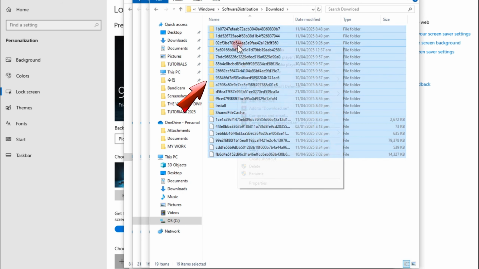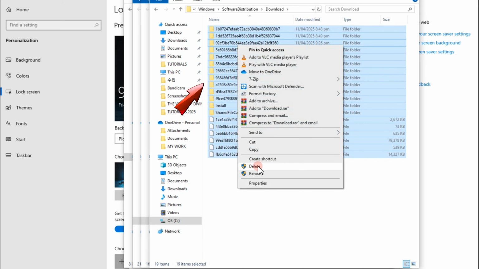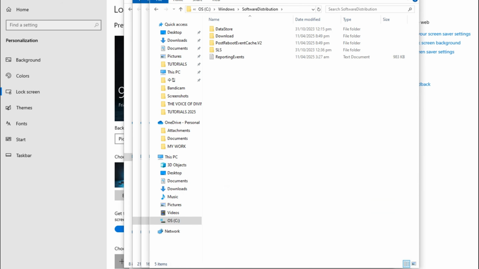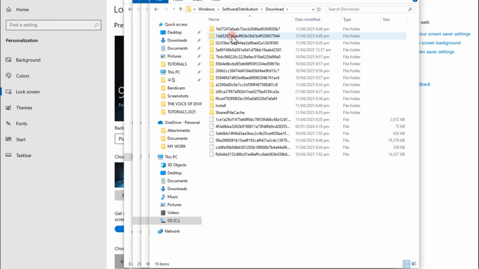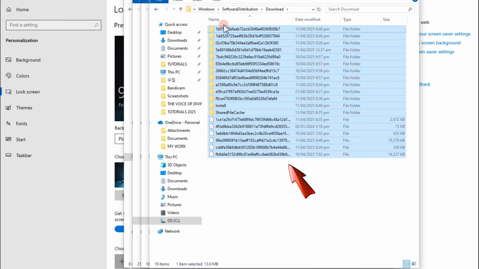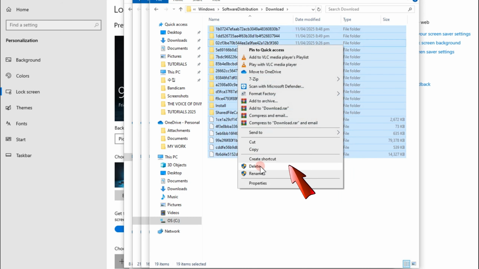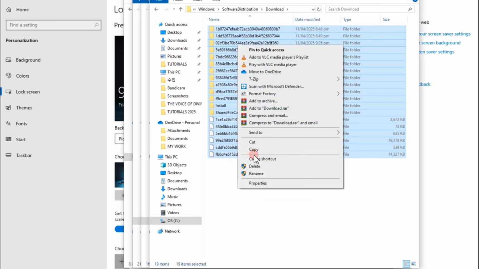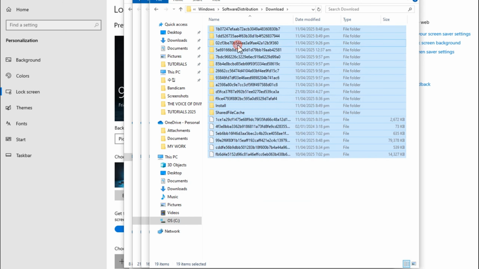Once an update is successfully installed, the original install files are no longer necessary. Most of these files are here in the SoftwareDistribution folder. So you can just basically delete all the download files right here, but take note, you should only delete the contents inside the Download folder. Do not delete the entire SoftwareDistribution folder.